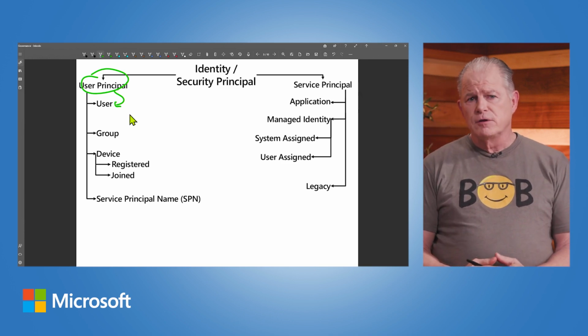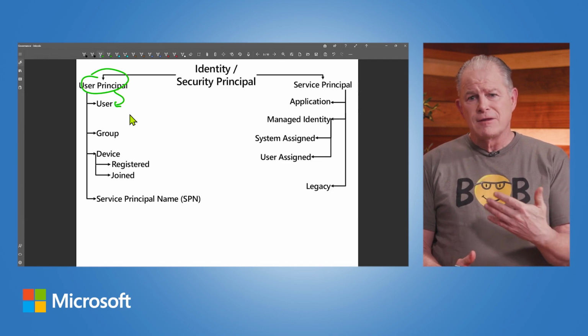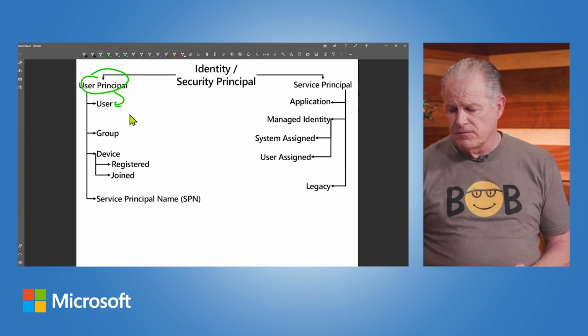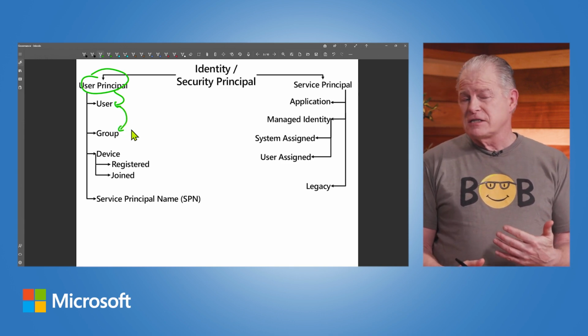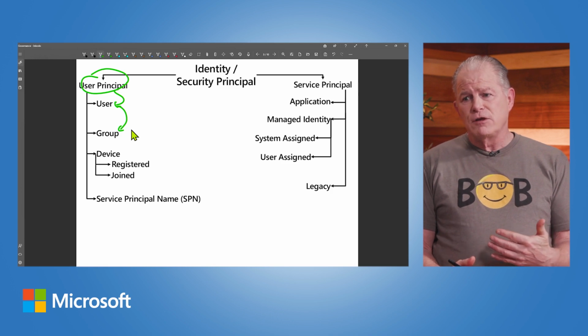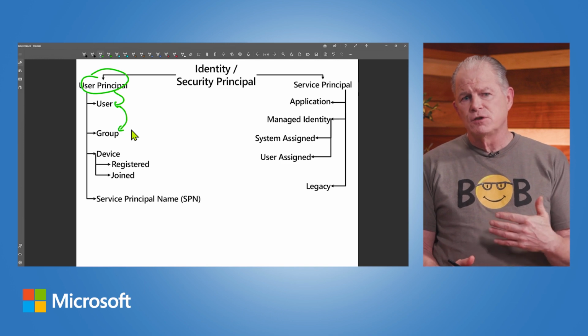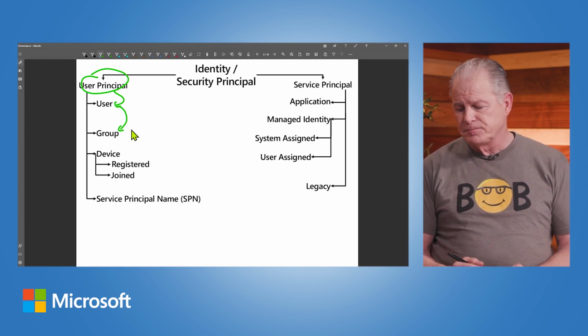User accounts you've probably used that are physical humans that identify themselves through some challenge response authentication process. We have groups, that it's best to actually manage things using groups so that you can assign a set of controls or permissions to a group of individuals as opposed to doing this one at a time.